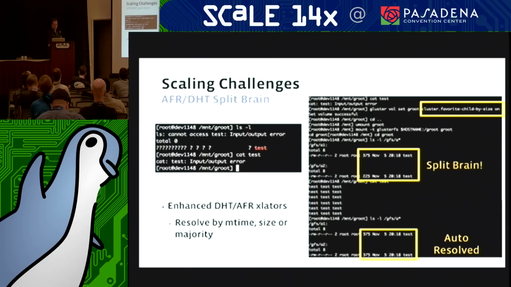And lately, one of the other things we're tackling to go next level on this is at the DHT level. We just finished a patch to handle really exotic cases where you may have shards disagreeing with each other in terms of what the hash ring might look like, or what the GFID is on the hash ring. And we can resolve these cases without any kind of data loss.